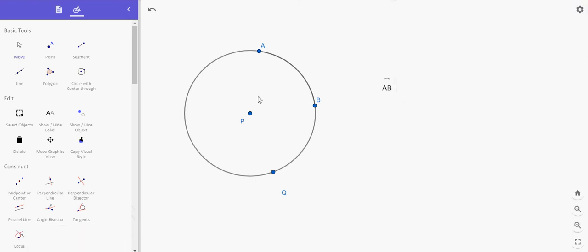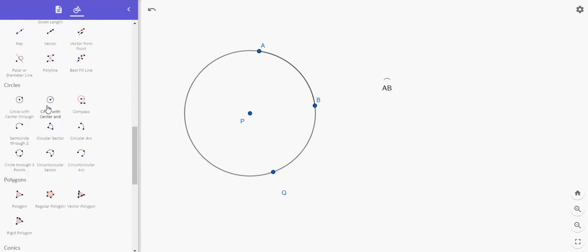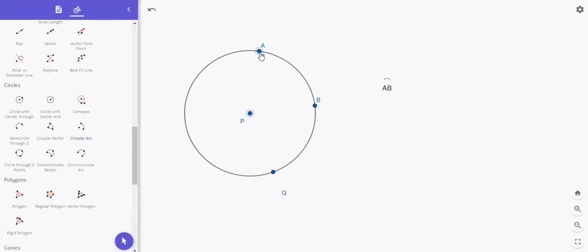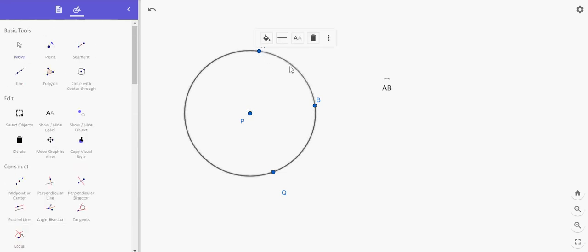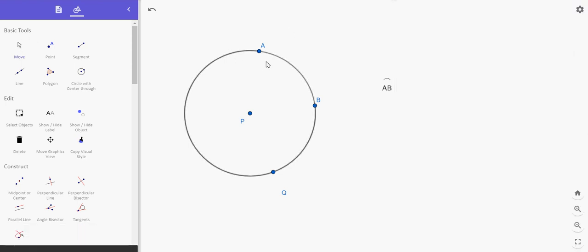Now, one thing you have to be careful about is when you say arc AB, that could be ambiguous, because do you mean the arc between A and B here, or the arc between A and B on the other side? So GeoGebra actually will let you construct both of those arcs. So I'm going to delete this arc AB, and I'm going to go back here and construct the circular arc, but now I'm going to choose A first and then B, and you'll notice that when I hide the circle, I've now constructed this other arc. So there's some ambiguity in how you define the arc AB.